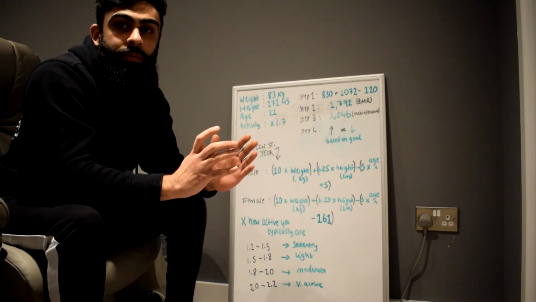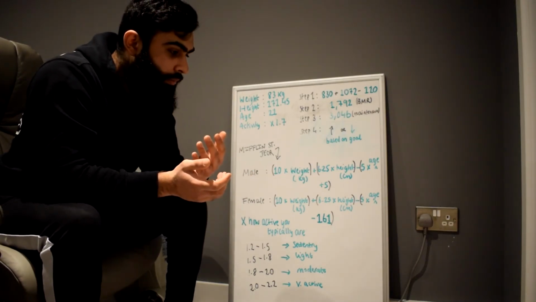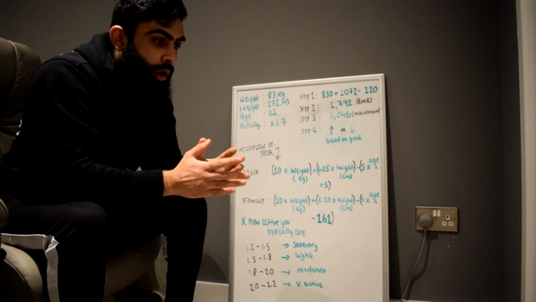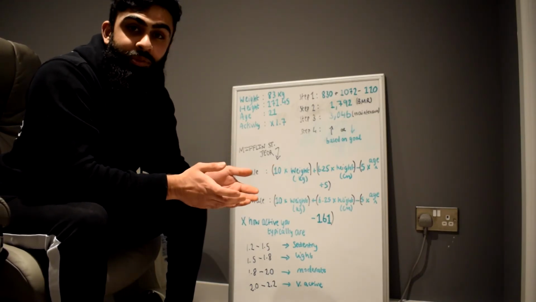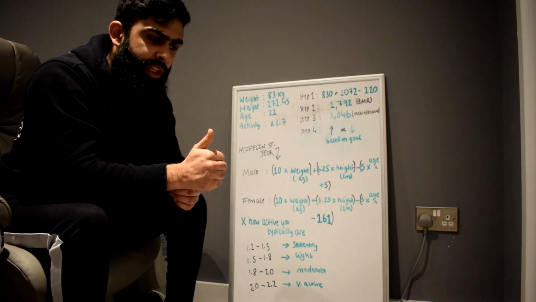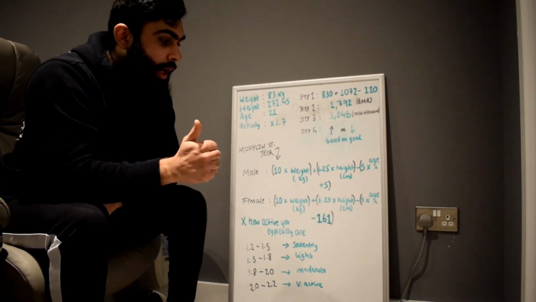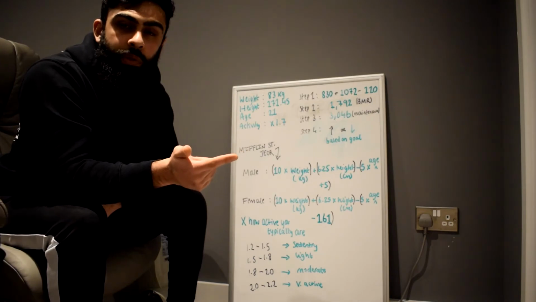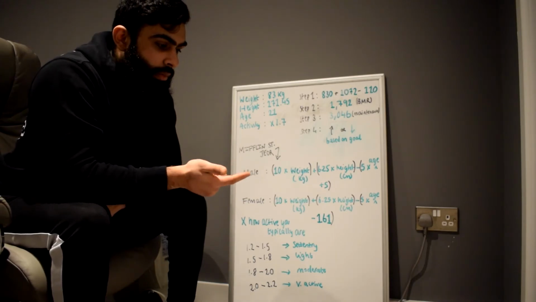I don't really track calories. I never have, up until now. I've never weighed out my food. I've never given much thought to it. For the past 5 years, all I have been doing is literally just eating whatever I want. And it seemed to be working for me so far. But I've come to a realization that it's not healthy, for one, because I used to eat a load of junk. I used to have takeaways here and there. I have no idea where my body is going. I'm not sure if I'm in a calorie deficit or a calorie surplus. I have no clue. So I could be losing weight and still training, and I wouldn't have a clue.